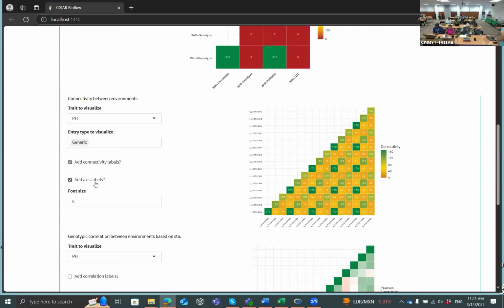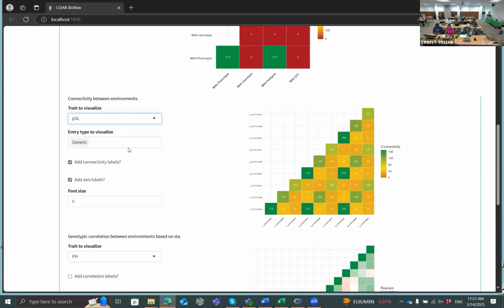For example, in the case of this one, remember that we don't have all the information available for all the environments, so we can see that we have few environments, but the connectivity of them looks like this.